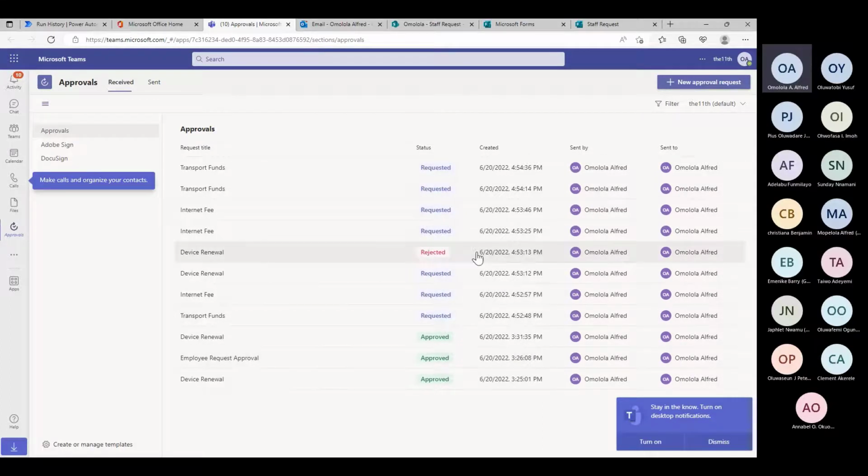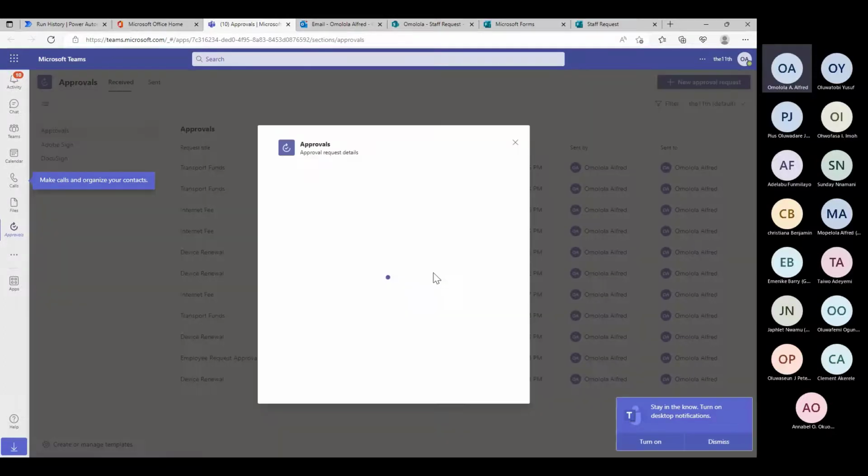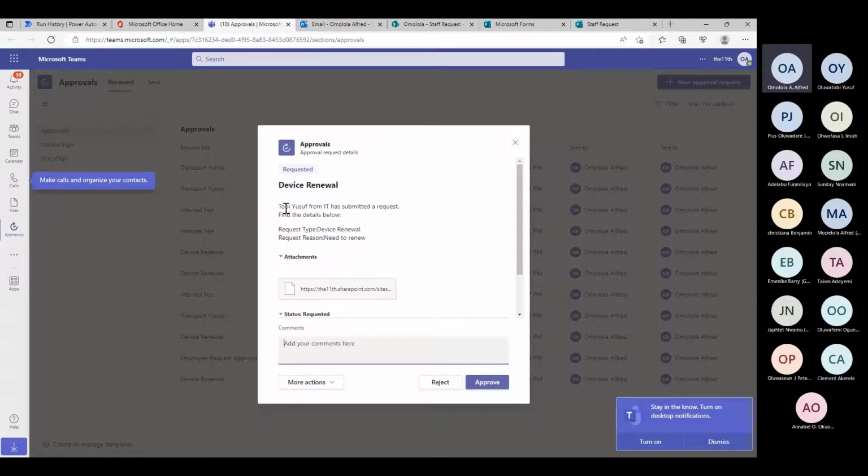So another thing I can actually do, which we're going to do the next time, for tomorrow, we have automation 2. We are going to do more things. We are going to add more approval. We are going to add a mail to the person. So as I'm rejecting, you will be getting a mail. For now, there's no mail.